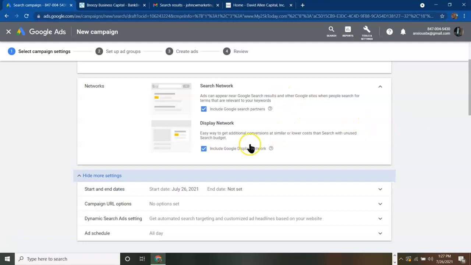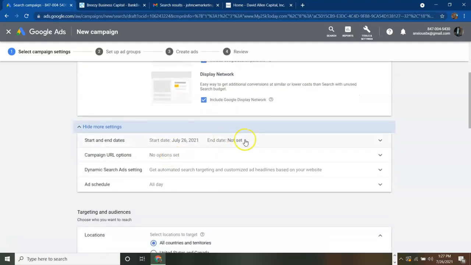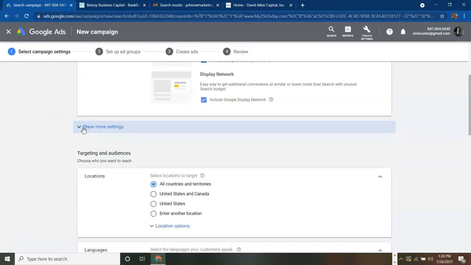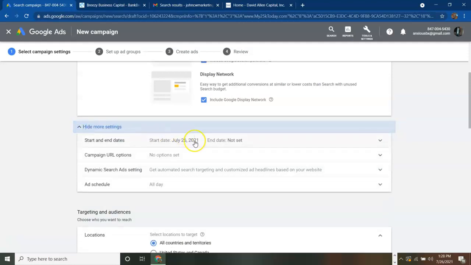The search network, the display network. This is basically the networks where your ad will be shown. Okay. This is the starting and ending date. This is very, very important, guys. Very, very important. A lot of people lose money because they skip this part. As you can see, it's usually hidden. Click on it. The start date and end date is important because of your budget. Now, if you don't have a large budget, the last thing you want is for this thing to never stop running and keep charging you. Okay, so you want to put a start date and end date.